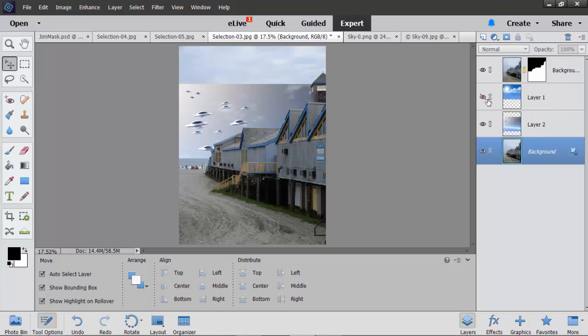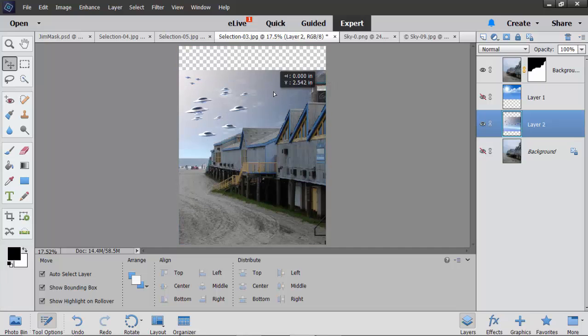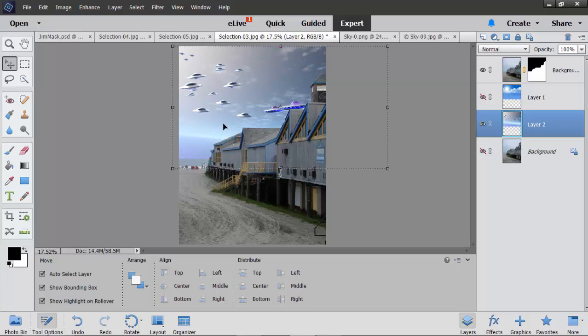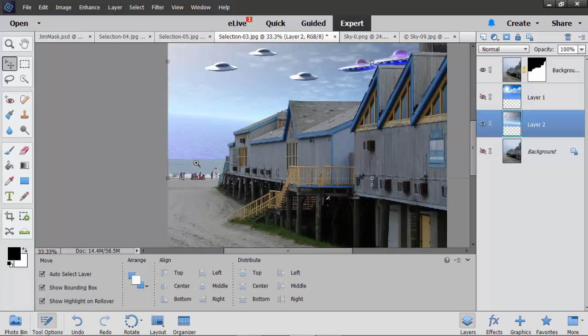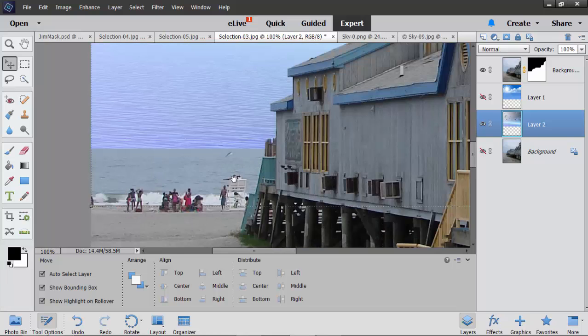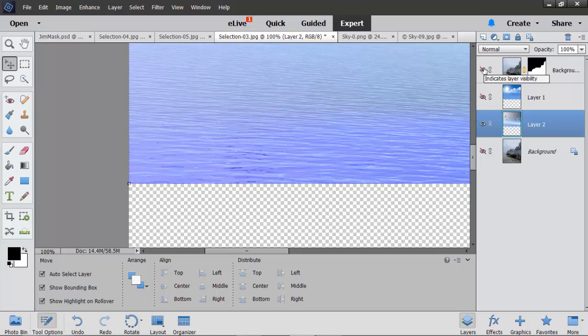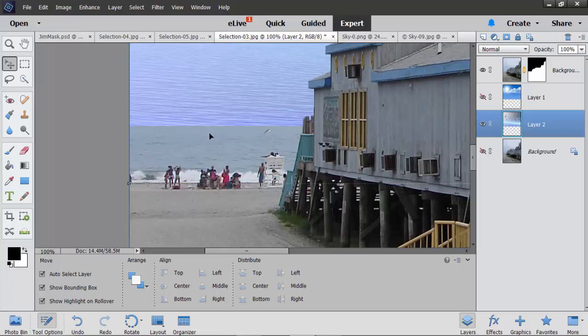Let's just turn that off while we work on the, let's turn the back off too. So let's work on this one. Now, this sky has some sea in it already, which I kind of like. Let's go down here. And what we needed to do is get rid of this sea, so let's turn this off and see what we got. Oh, yeah, it looks good. Let's get rid of this sea so that we can use that one.